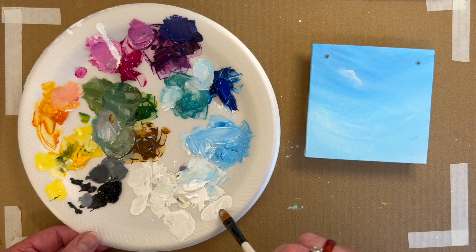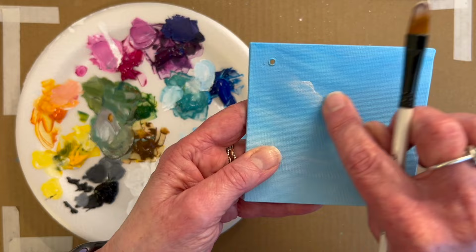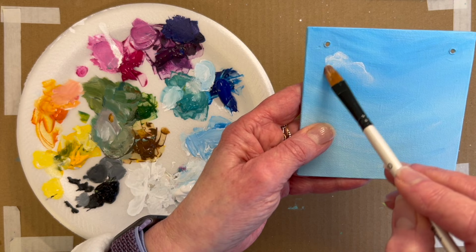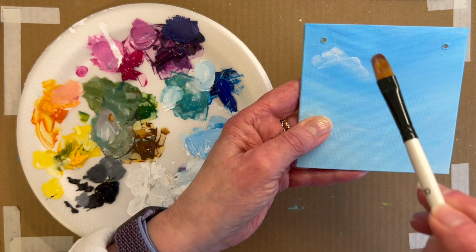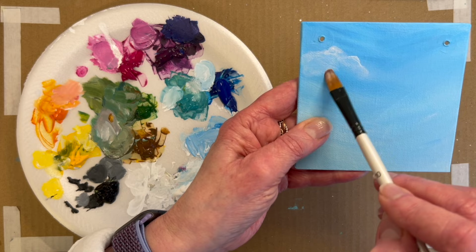You can go slow. I'm gonna maybe pick this up and try it again to where I can see it a little better. Where do I want the cloud? My bee's gonna go about right here. So maybe, I'm just gonna wipe out my brush. You can also kind of grab a little water. There's a little water in my brush there, and that kind of wakes up the paint. You can move it a little more. And I don't know if you have to be this wiggly. I am. I'm kind of wiggly.